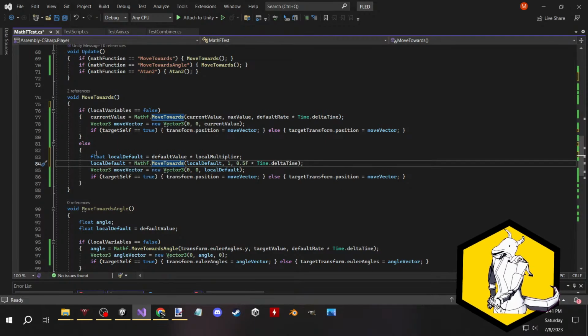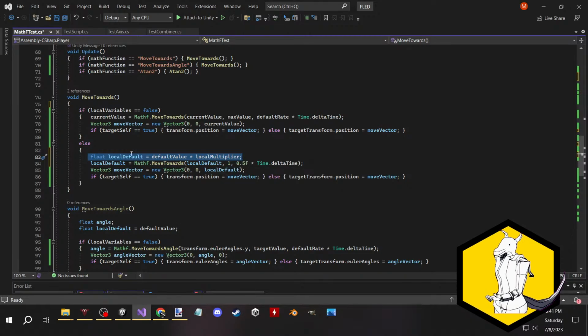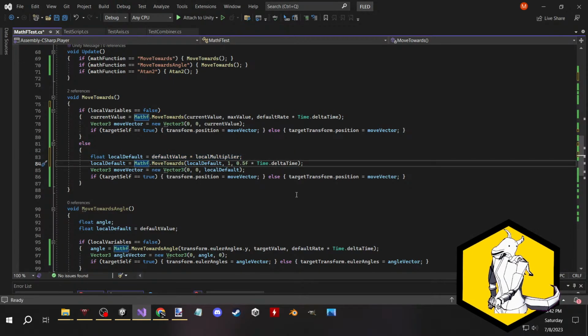Problem is, I think it's going to run through this code. It's going to hit this, and then it's just going to keep going back and forth. It's going to lock it into this value, and these two values are going to fight each other, and it's not going to go anywhere, unless there's something I don't understand about declaring variables, where if you have two equals in a row, the top one gets canceled out.